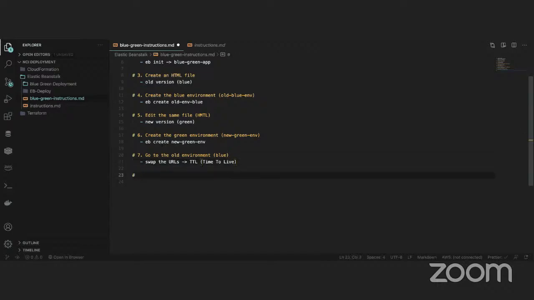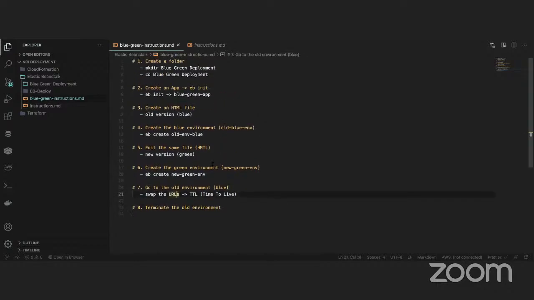So number 8, we delete or terminate the old environment, okay? So remember what I said, this is good when you want to test an environment, and once you test it and it works well, then you send the entire traffic to the new environment. So you don't want to send all the traffic to the new environment just like that before you test it.